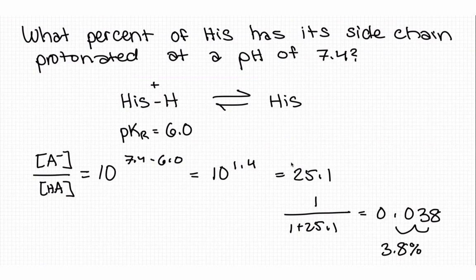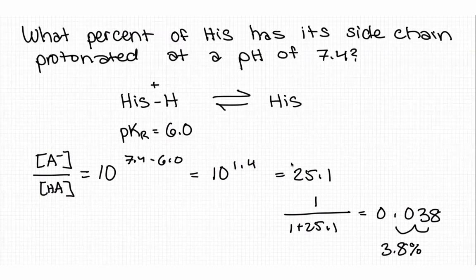Every time you get an answer, you should do a little intuitive thinking. Does this make sense? If we're above the pKa, we would expect that since there are fewer protons available, more of it would be deprotonated. In this case, we are above the pKa, and our formula is telling us that we have more of it deprotonated than protonated, since we only have 3.8% of it in its protonated form. Alternatively, we could have solved for the fraction that was deprotonated and then subtracted that from 1 in order to find the fraction that was protonated.